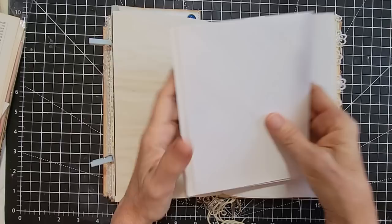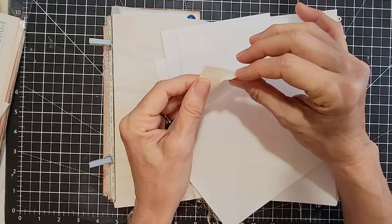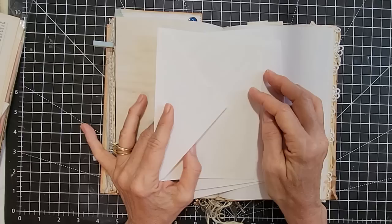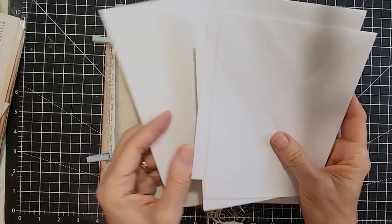So I've just grabbed these. These are new old stock, old vintage envelopes from a grab bag at a thrift store somewhere. Sometimes when you get old vintage envelopes, maybe this one has a tiny tear in it. We can repair that, no big deal. And also that adds to the distressed look sometimes, which some of us love to play with. The other thing is, if they're stuck, somebody suggested this the other day, you can steam them open. If you find that some of your old envelopes are stuck, just steam them open with an iron or over the kettle, something like that. Just be mindful not to burn yourself. But that's a way around that.